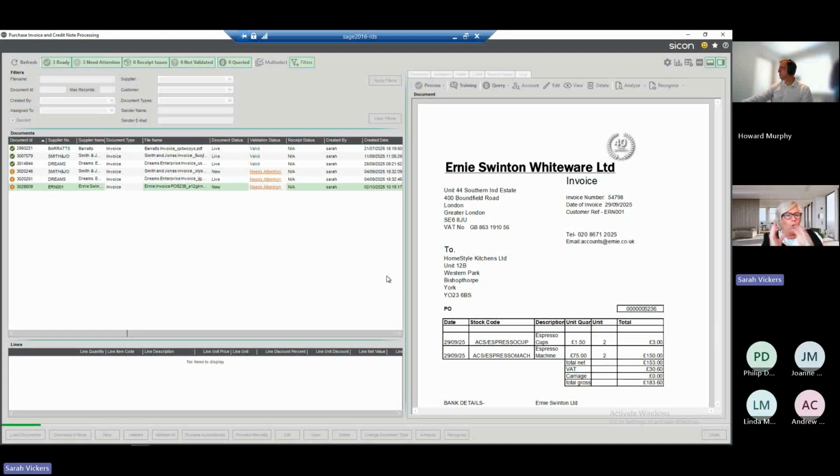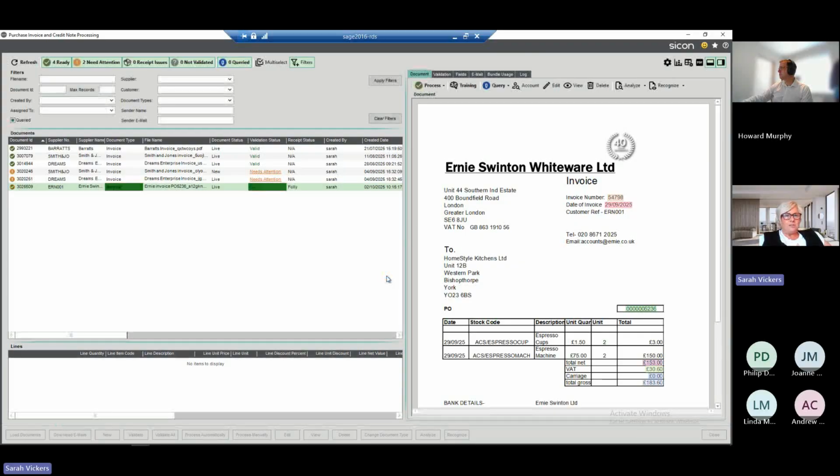So all that's happening in the background now is it's creating that training model template for me, so that when we then come and process the secondary invoices, I'll come and show you in a second, it's going to look at that training model for me to know where to look for that information. And there we go. That's now valid. And as I'll come and show you in a moment, we've got 3 different ways in which this can then be posted into Sage. So I'll come and show you that in a second.